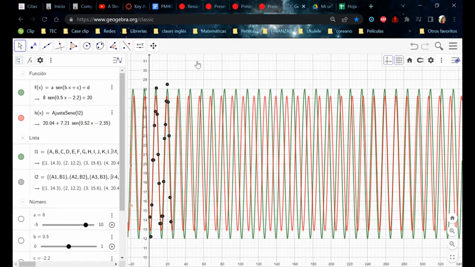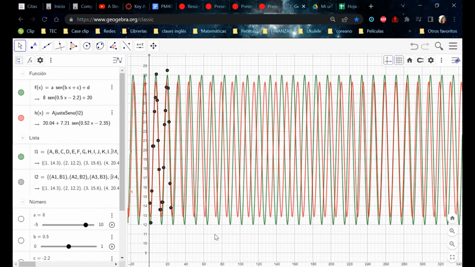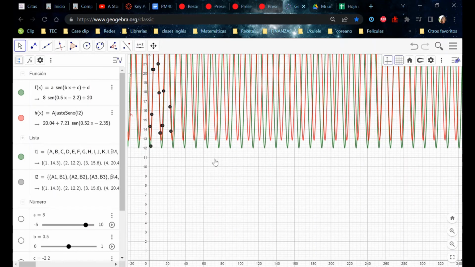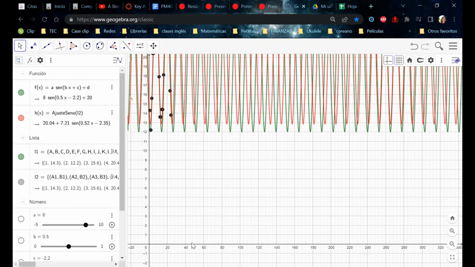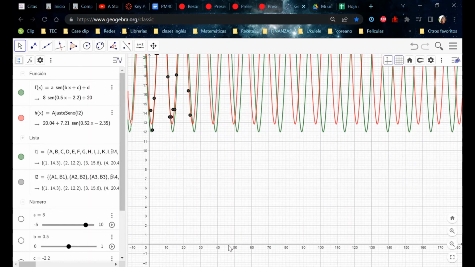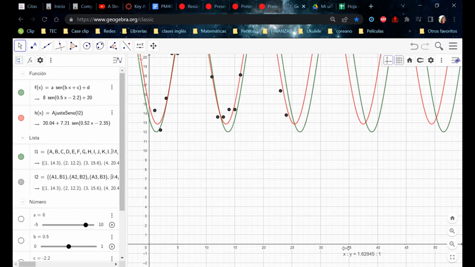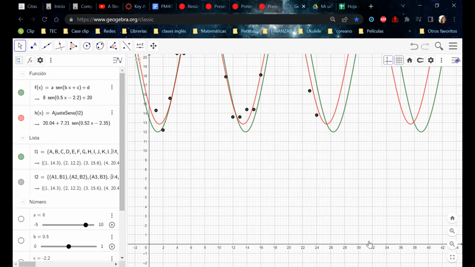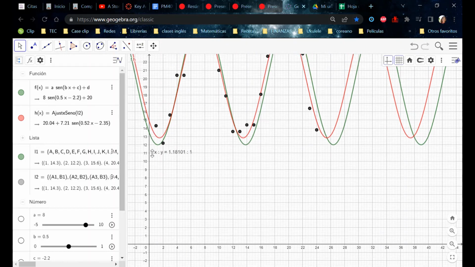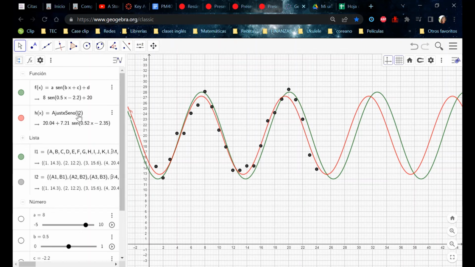So I'm going to move this this way, and I'm going to modify again my axis because I don't want this to look like this. So again, I'm going to put my cursor over the x-axis, and by holding the shift key, I'm going to stretch this out because I don't want to see that many months or many values. Remember, each one of these points in X is a month. And I just want to see a little bit far ahead, but not that much. So this is enough. And I'm going to pull this down so I can see my entire graph. There we go. So in green, I have my function, and in red, I have the function proposed by GeoGebra.